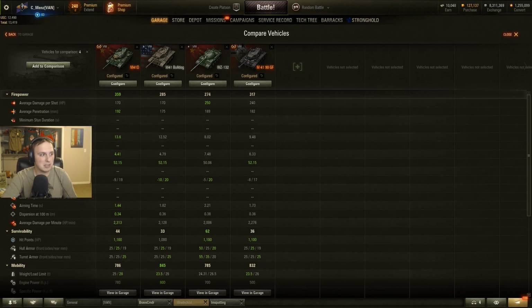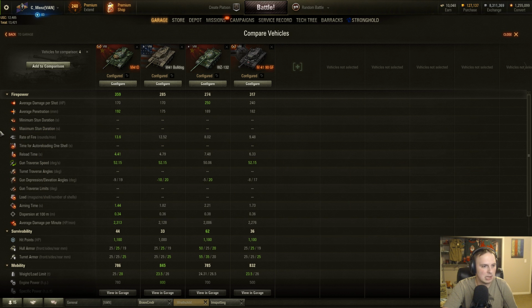So here in the comparison, let me grab my webcam really fast here and plop it down in the corner. Pretty much I picked 4 tanks here: the M41D, the tank that we're reviewing, the M41 Walker Bulldog, the WZ-132 thrown in there because they're the same nation and the same tier, and the M4190. So, like I was talking about, the M41D, damage-wise, is the same as the Bulldog, less than the WZ-132 and the M41 90mm.